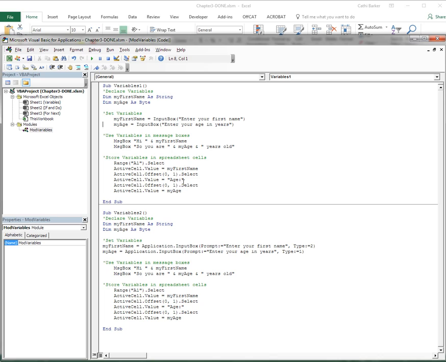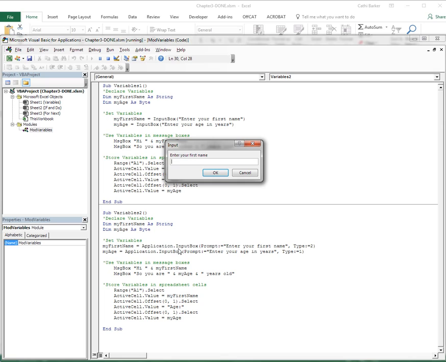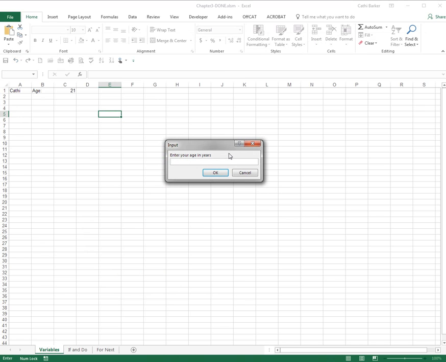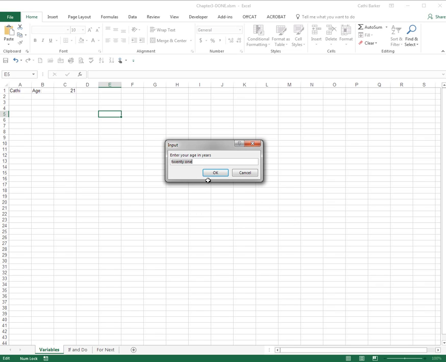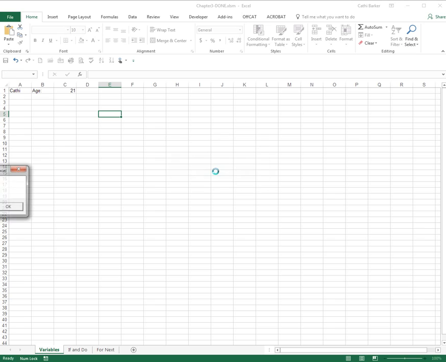So I'm just going to click End. Now I'm going to go to this sub-procedure and press F5 and run this one. When I run this one and I input, and notice it looks a little different, I'll input my name Cathi and enter, and then your age in years. If I go 21 and enter, instead of debug end, I get this. The number is not valid. That's a much better response to the fact that they've typed their age incorrectly. So when I read that, I think, oh, they want a number. So I'll go OK, and I'll type 21 and OK. And then that is a much better response.